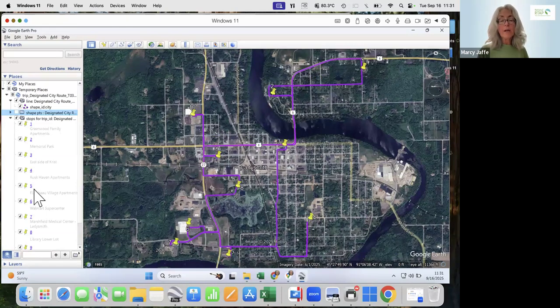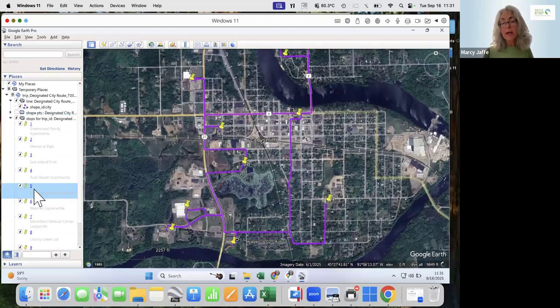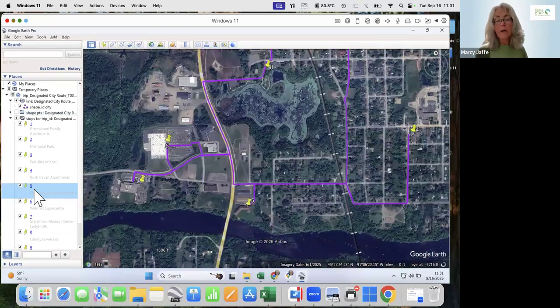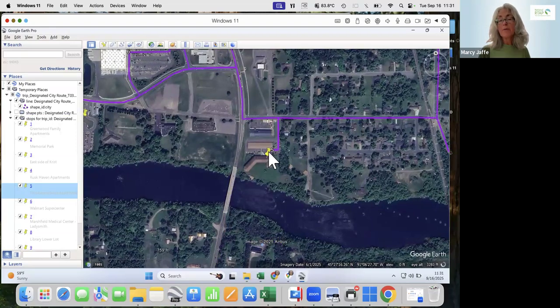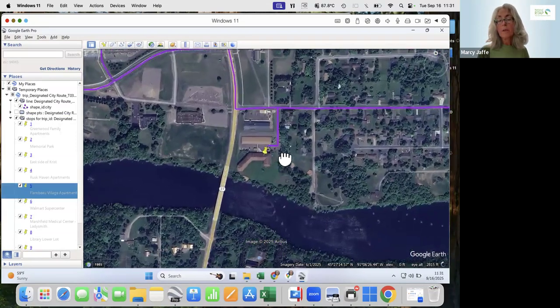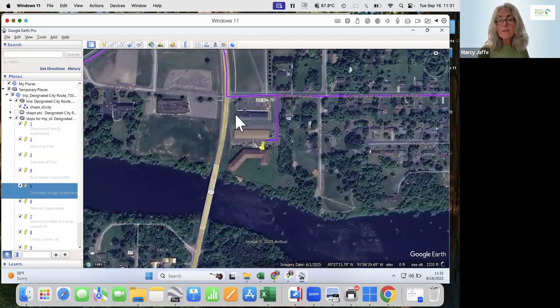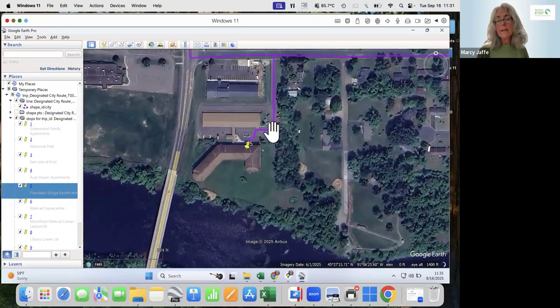So let's say we wanted to double check how did we get in and out of stop number 5. And stop number 5 is our apartments. And if we needed to drive around the parking lot more efficiently, we could come in here and edit this line.